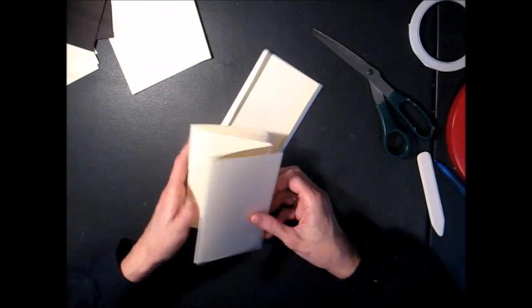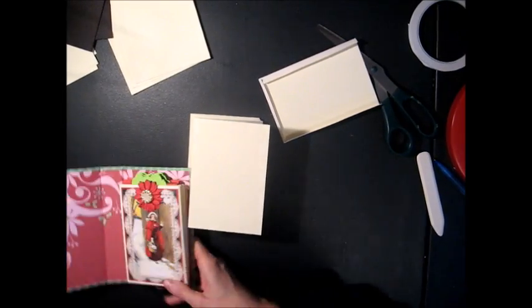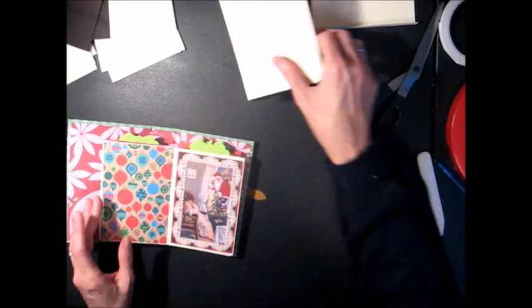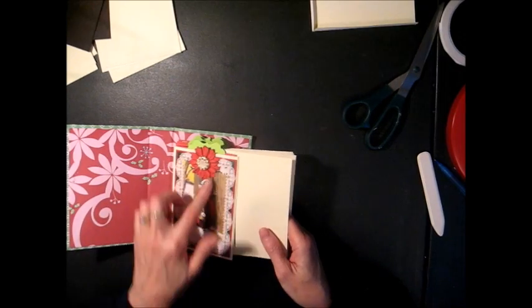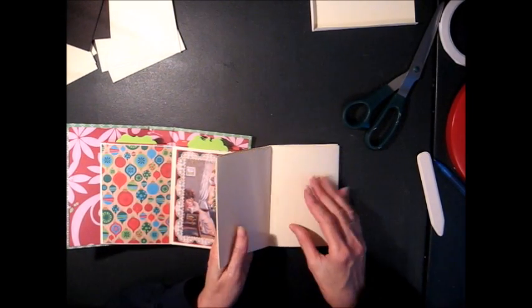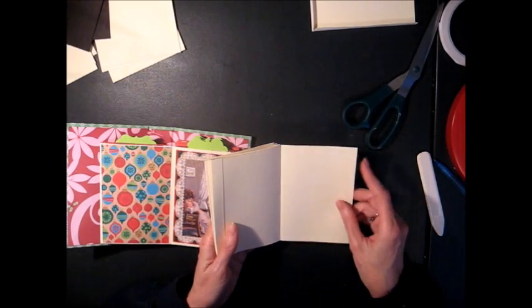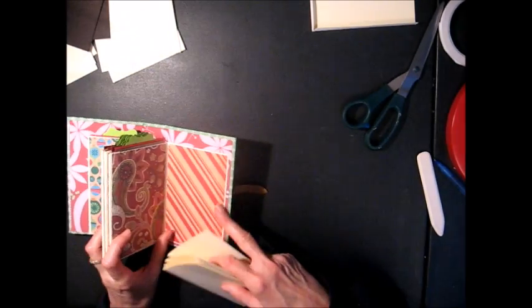Now I'm going to attach these pockets to my pages. The way I've constructed mine is the first page opens to the left like that. And I have a pocket on the front and then on the right side of my other pages, except for the last page, which will be attaching to the base of the album here.